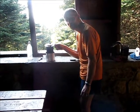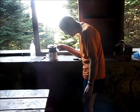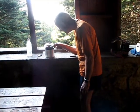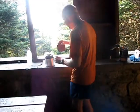I just heard a little pop there, so that meant that probably it's ready to go. Oh yeah, it's coming out the side. Yeah, it must be ready to go. Okay, I can definitely tell it bloomed and it's coming out the sides as it should. It's putting out some good heat. Yeah, say whatever you want.